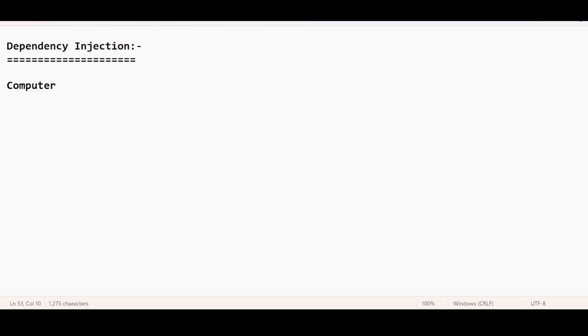Let us say that the name of the computer is Lenovo. Since it is just a computer, if you open the CPU, you will be finding a lot of components which are not manufactured by the Lenovo company.